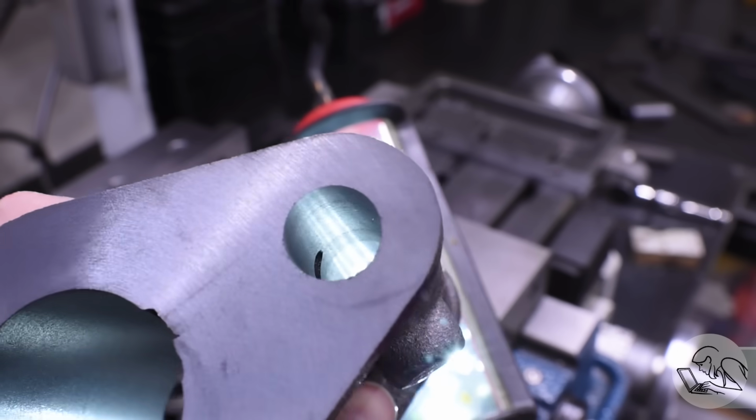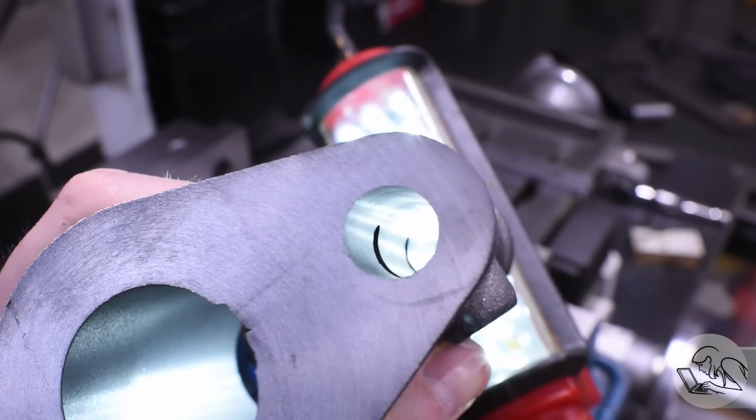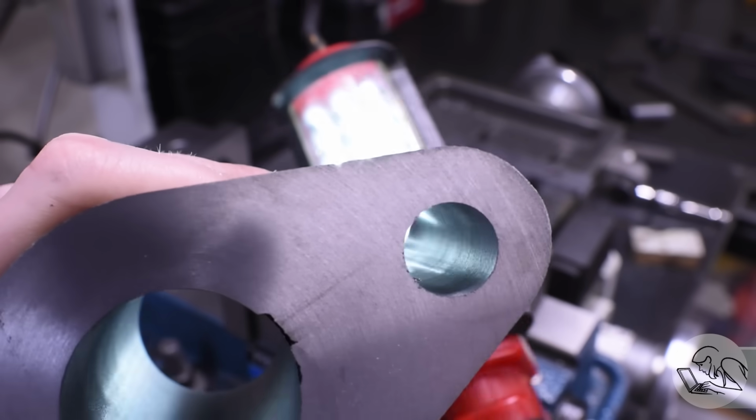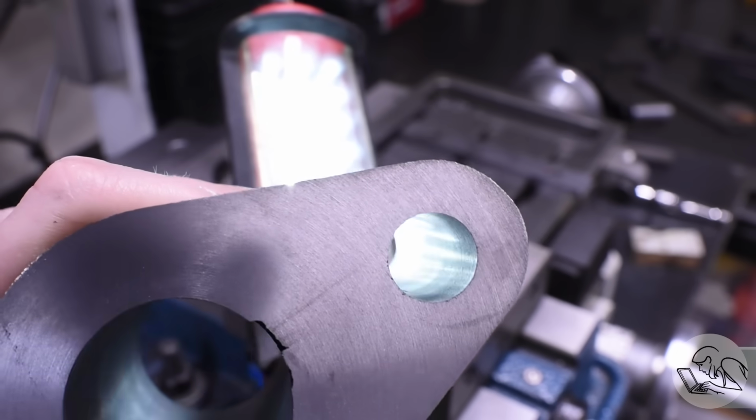That reamer did a really nice job in there. You can see the finish in there is great. It's notoriously difficult to show surface finishes on camera, but hopefully you get the idea. You can see there that there's, of course, cross holes in there for the steam passages, which is why I specifically chose a spiral flute reamer for this.